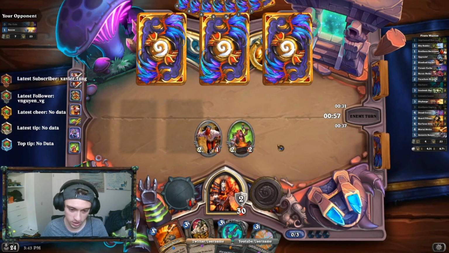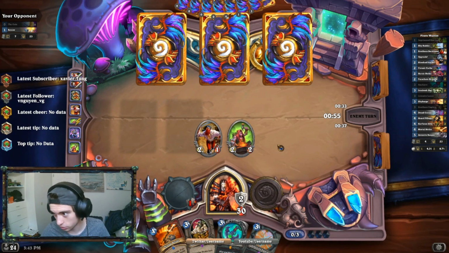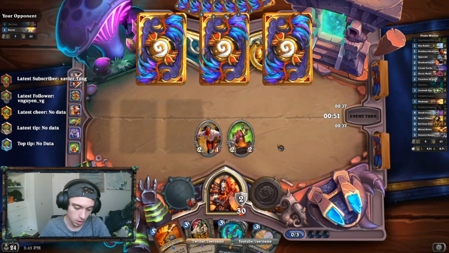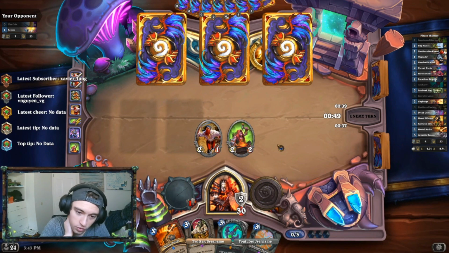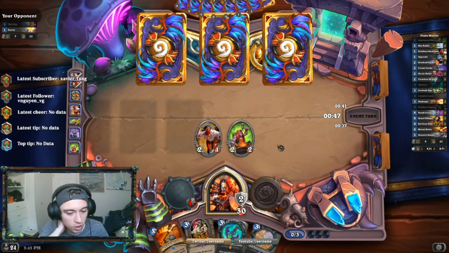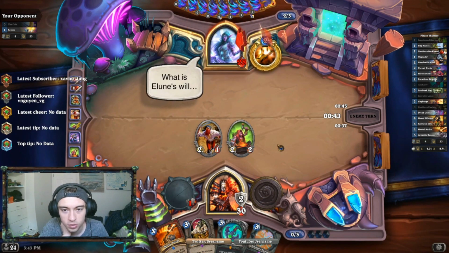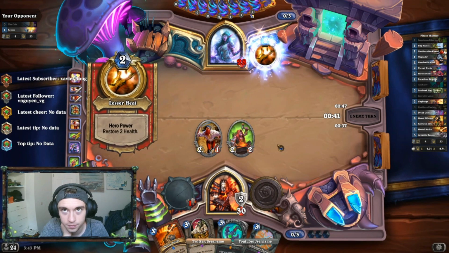Also, South Sea Captain does pump the 2-1 to a 3-2, which is very good, but it still gets wiped by the 2 damage removal. So it's essentially 1 damage, and then the 3-3 might live for a turn or 2, and then I just need to hope he doesn't have, like, Holy Fire.